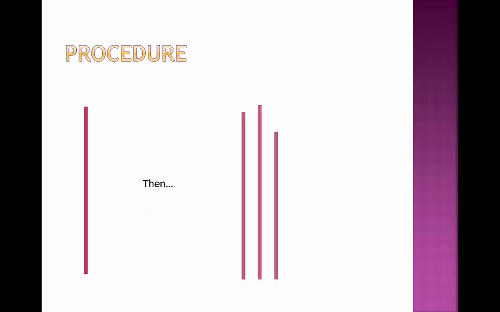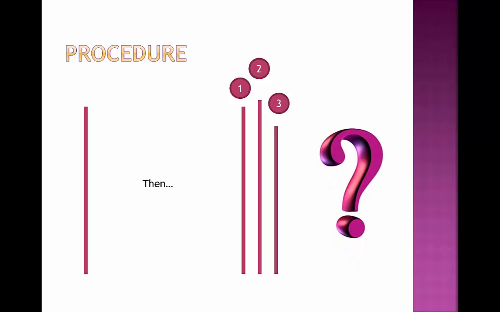So, this is what it was. Originally, the experimenter has just shown them a line. Then they're going to show them three more lines, and they're going to match them up against each other. They were numbered line 1, line 2, and line 3. Now the investigator is going to ask the people which of these lines closely matches, or is an exact match to, the original one. Obviously, the answer is 2, because we can see visually here that line 1 is too short and line 3 is way too short.